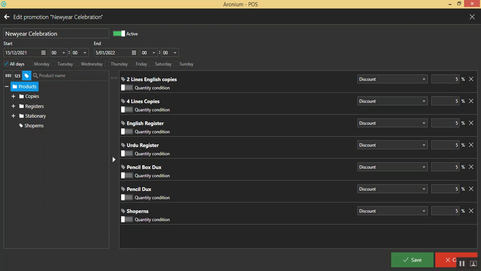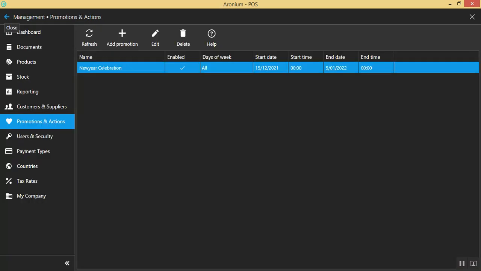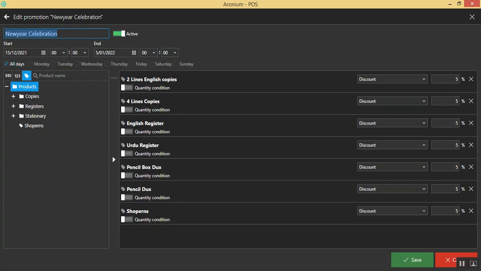If you set it to false, then it will not check the quantity. It will just check the duration, 15 December to 5 January. So if the product is purchased in this period, then definitely a 5% extra discount will be added to your purchases. This is a very good feature, and you can set it according to the days. For example, all dates are set, but you can set which dates you want to use for this period. So this is also a provision.